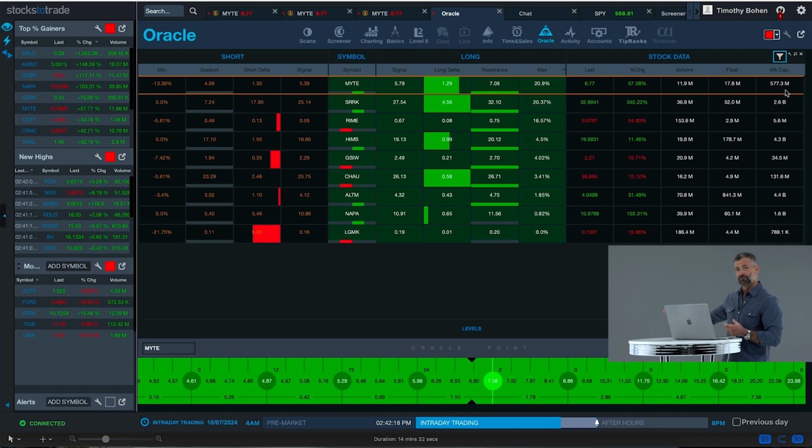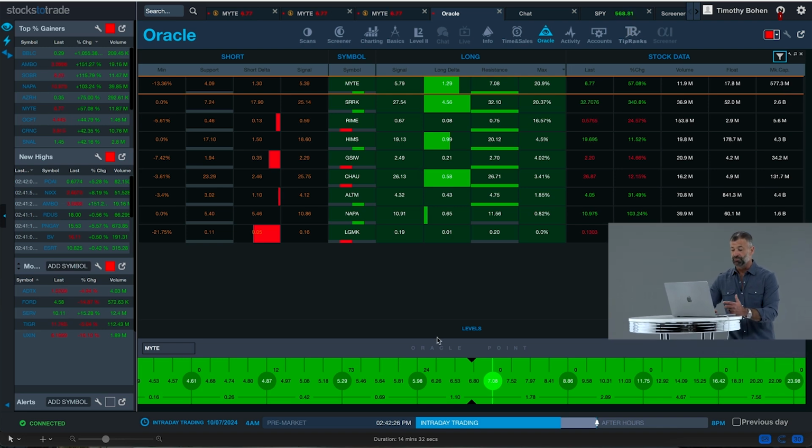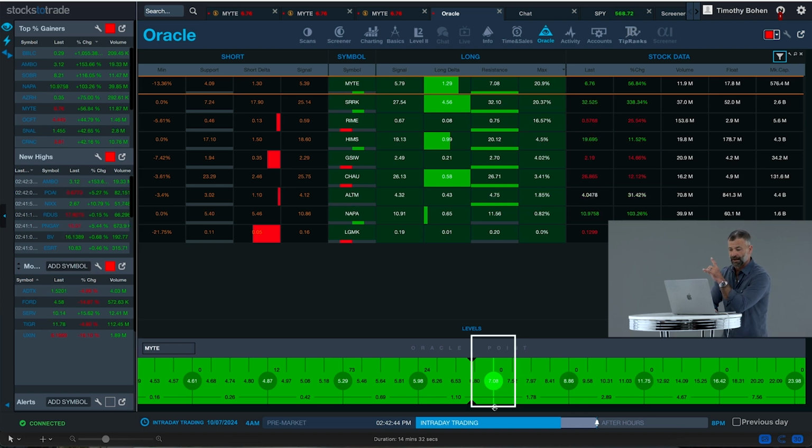So that's the read of the Oracle channels as well as the tables. Then another feature that I absolutely love is basically the Oracle points mapped out on this, for lack of a better term, ruler. And what you'll see here, and this is really cool, guys, you'll see all of the major resistance levels. You can see the current one of 708, highlighted in green, and then the cool thing is, you can see how many times this stock has tested that level and fell back below.